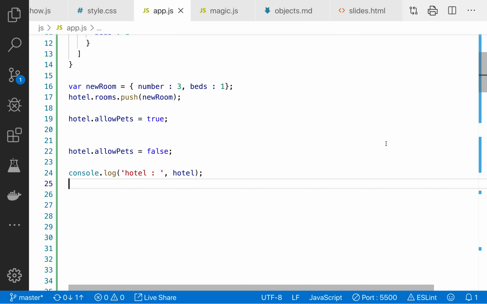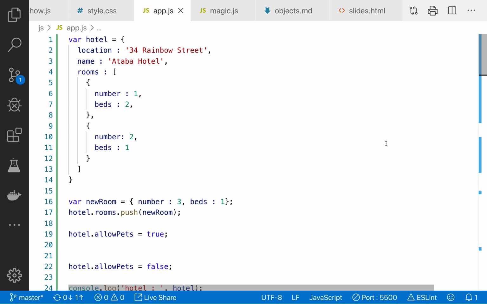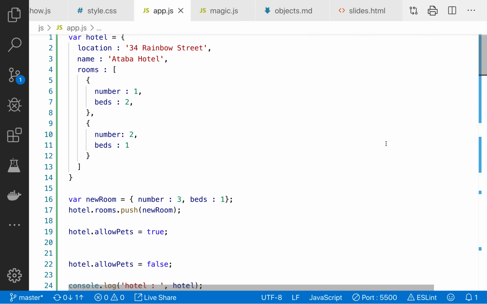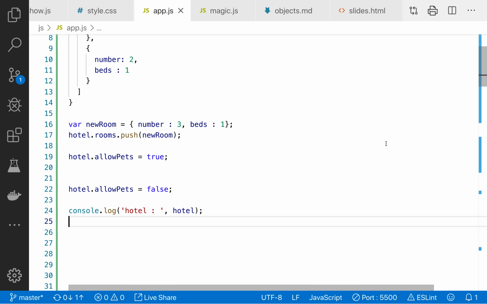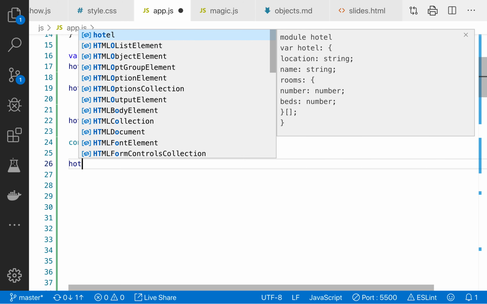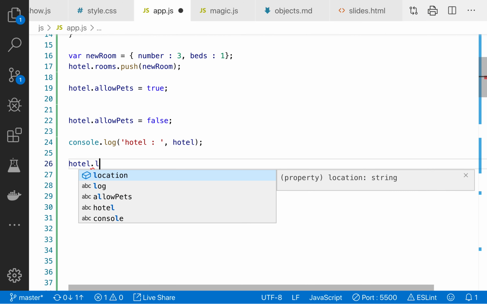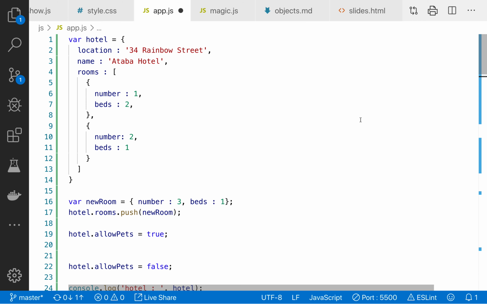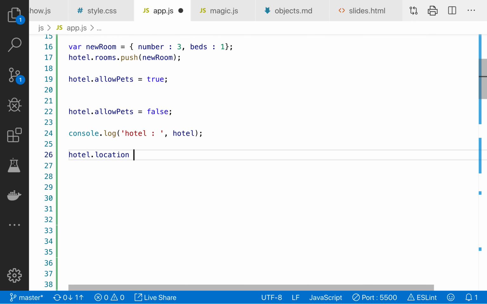If we want to change the name, or the address, it's actually 34 and a half. So 34.5, if such a thing exists. Hotel dot location. I think it's location. Equals, or maybe we need a little bit more information.